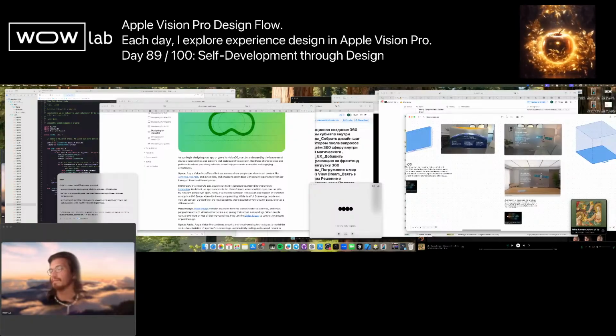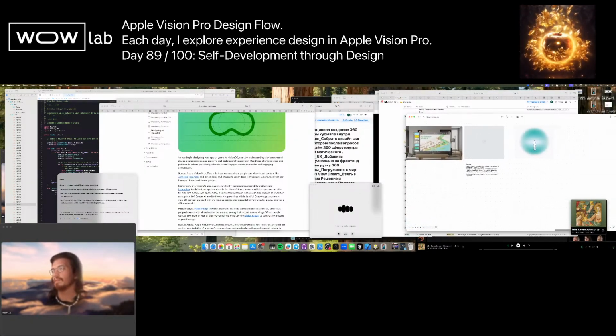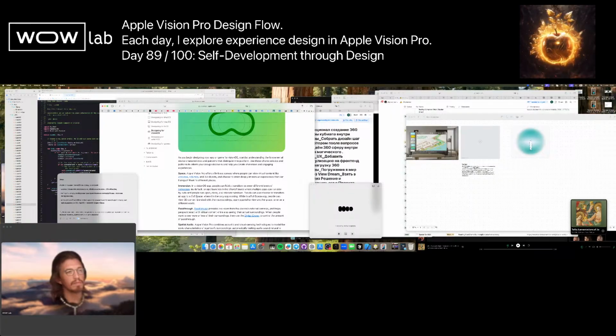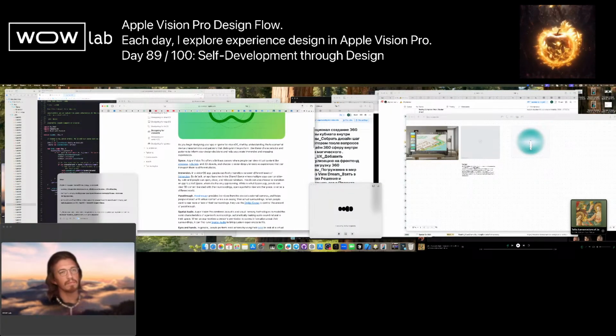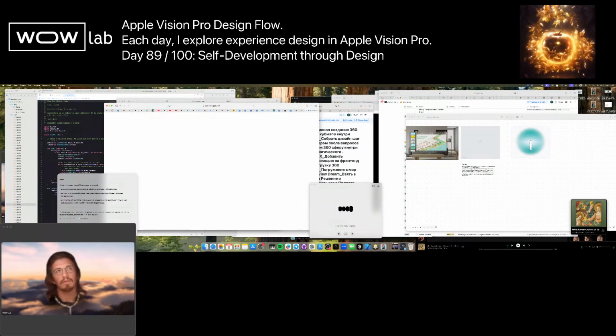Vision OS is designed to break away from traditional, flat interactions and allows users to experience and manipulate objects within a three-dimensional space. The key principle here is that the user is no longer confined to a screen. Instead, they're part of a 3D environment where their interaction with the virtual world feels intuitive and natural. This shift opens up endless possibilities for how users can engage with their surroundings and the digital content around them.